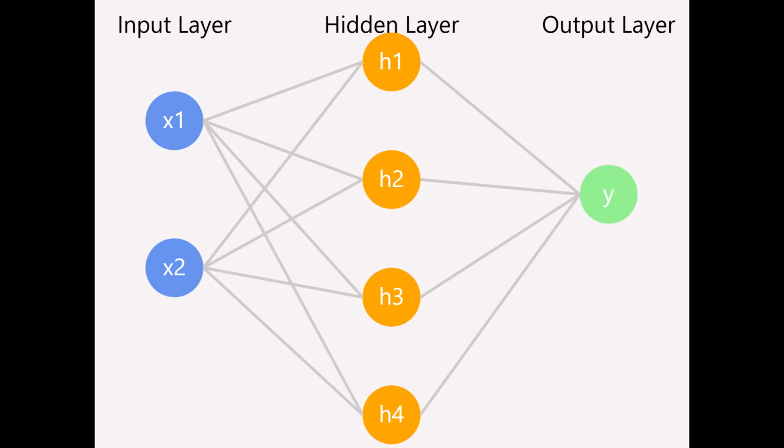The connections between the neurons, represented by lines in the diagram, function like the synapses in the brain. These connections carry signals between neurons, and the weights represent the strength of these signals. Just as your brain strengthens connections between neurons based on learning, a neural network adjusts these weights during training to improve accuracy. Although our diagram doesn't show it, each neuron in the hidden layer uses an activation function, much like how neurons in the brain fire or don't fire based on certain conditions. This nonlinear processing helps the network handle complex and varied data.